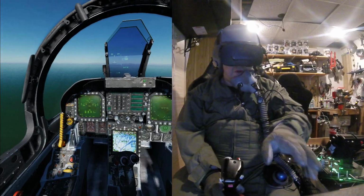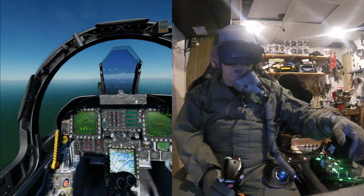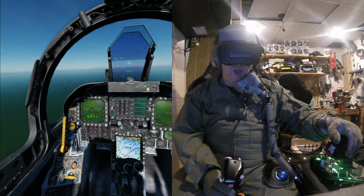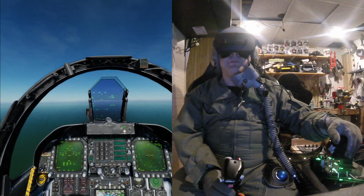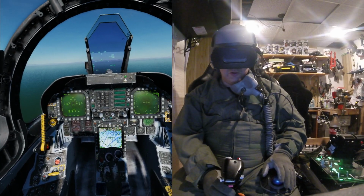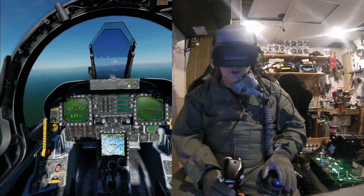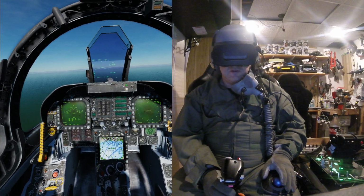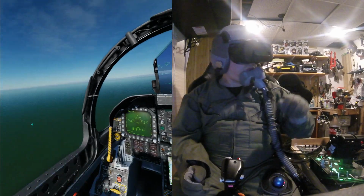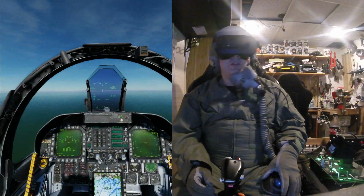With TrackIR, I always have a hard time seeing the EFI, and I can't see my fuel strip very easily, so I have to look down. With the Oculus Rift, I can see things very easily. Let me actually set the autopilot here. Hold on, let's set the radar altitude mode. The one thing I don't like is the little hints here, which I forgot to turn off. Let's set the brightness on this thing. Very good. Everything's looking good so far.